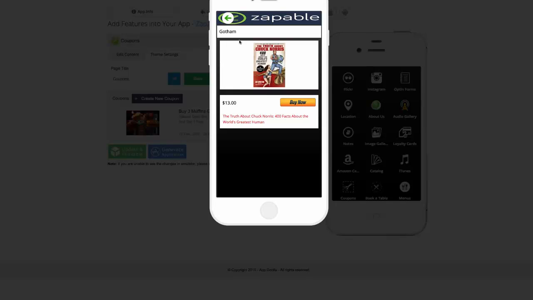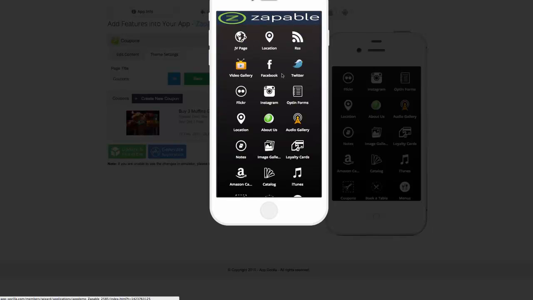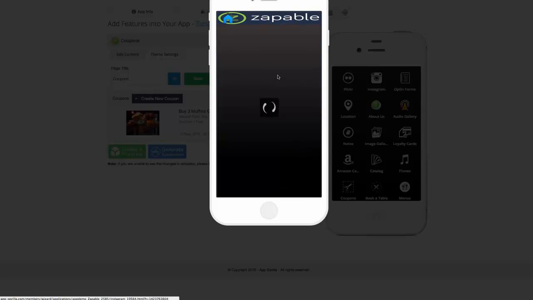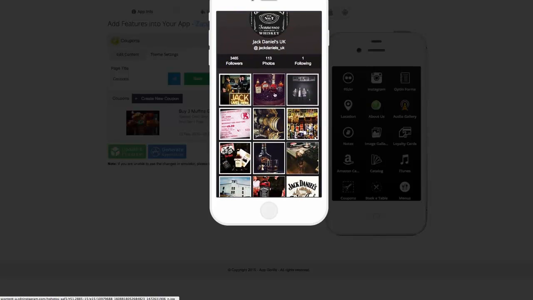So now it makes it very easy for people with e-commerce websites to transfer their e-commerce websites into a mobile application. We also have it hooked in with iTunes as well through the user's affiliate ID, so they can display anything that's on the iTunes store. And we're hooked into all the major social networks. For example, like Instagram. I'll just show you real quick. So that's the way the Instagram would display, and then people's photos.